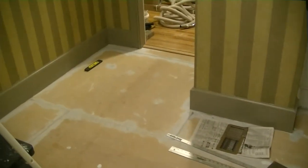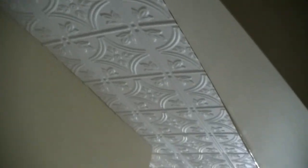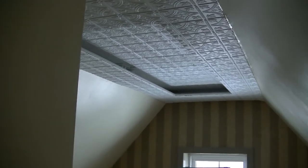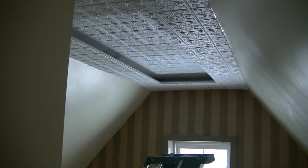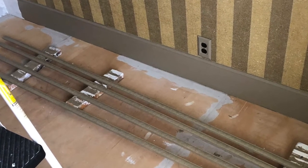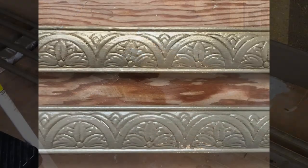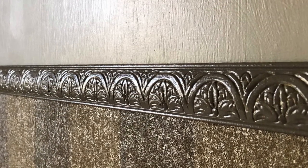And the floor. I finally got the rest of the ceiling treatment up. Here's a secret for you: nothing is square and nothing is straight, but it looks like it is, which is good for me. The next step is J trim around the middle and some wooden trim before the bookcase goes in — it's probably not going to be done for another couple of weeks. I couldn't find a chair rail that I wanted to use, so I got an embossed wooden molding instead. To make it more interesting, I painted it in the woodwork color, and then in gold, and did a very light top coat in the woodwork color. The idea was to get the gold to fill the hollows and be surrounded by the woodwork color. It took time to get it just right.